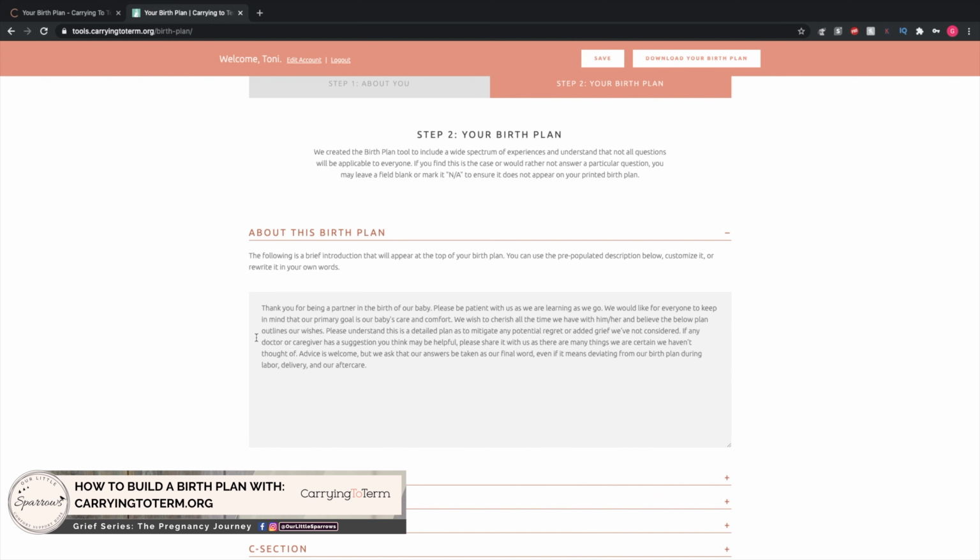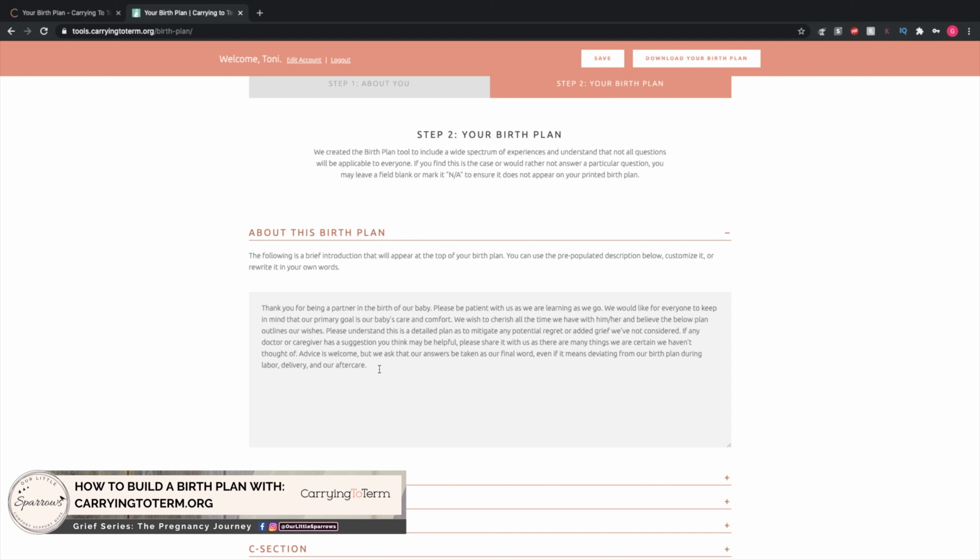Now, this is an important paragraph here. You can take this out, you can edit it, you can add to it however you want, but I really love the wording in this, and I highlighted this in episode 11. It just says this is a plan, it's not written in stone, that this is just to communicate what your intentions are, what your goals are for the time that you have after your baby's born, or even during the delivery as well.